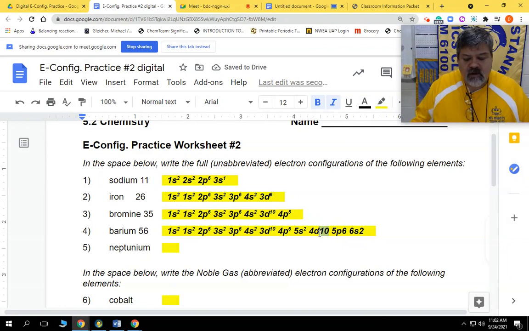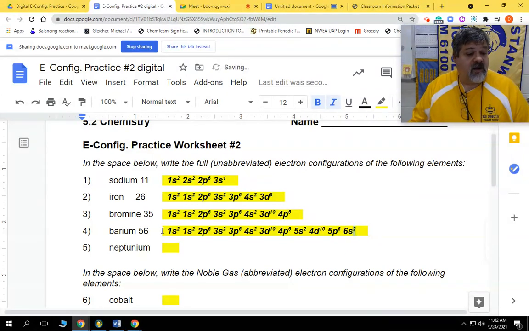Again, how are we going to do that? Hold down the control button and greater than. Hold down the control button and greater than. Hold down the control button and greater than. And now we can go ahead and double check it again. So through here we have 10, 20, 30.